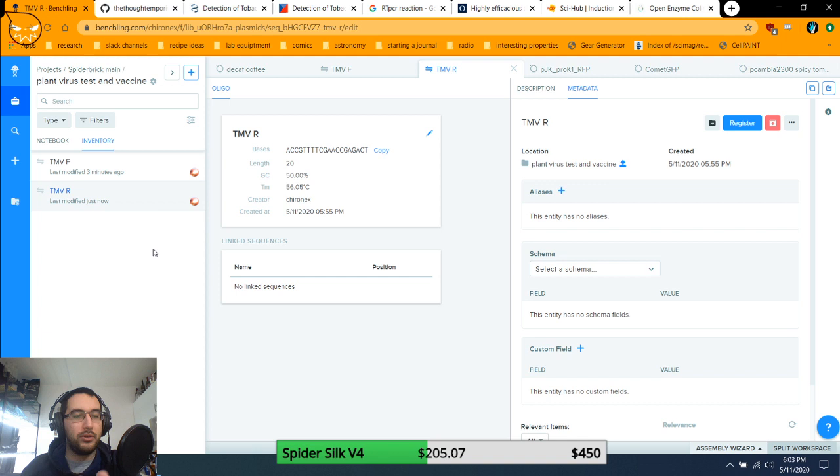Let's pretend for a second, fingers crossed, that it is actually tobacco mosaic virus. I mean, I hope it's a manganese deficiency and that I'm totally wrong and totally off, but let's pretend for a second here that it's tobacco mosaic virus. We're going to pretend it's tobacco mosaic virus because I have a paper on how you deal with tobacco mosaic virus. So now we can talk about plant vaccines.